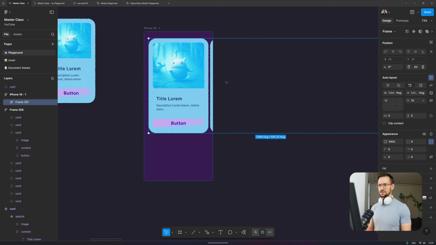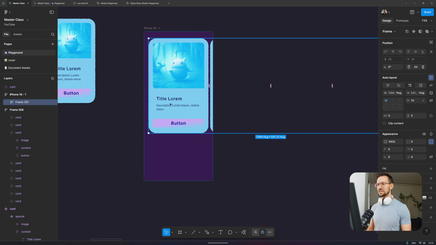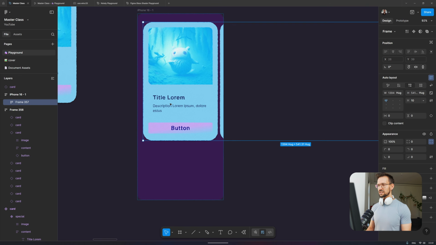The nice side effect here right now is that we have also kind of a psychological effect by cutting the shape, which suggests to our brain, hey, here's something cut off, maybe I should scroll, without even adding an extra scroll arrow or stuff like that. These are just small, nice tricks you can use to make your layout a little bit cleaner.